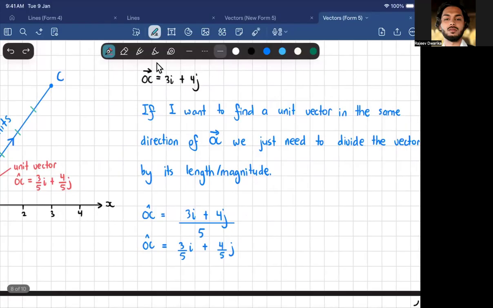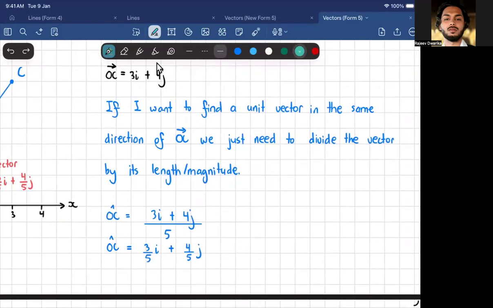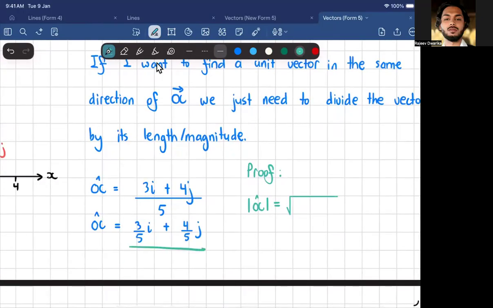So let me verify that. Do you remember how to find the magnitude of a vector? It's the square root of x squared plus y squared. Correct. So tell me, for this unit vector, what is the x value? 3/5, and then the y is 4/5. So 3 over 5 squared, then the y component is 4 over 5, so 4 over 5 squared. Now, when I work that out, what am I supposed to get?